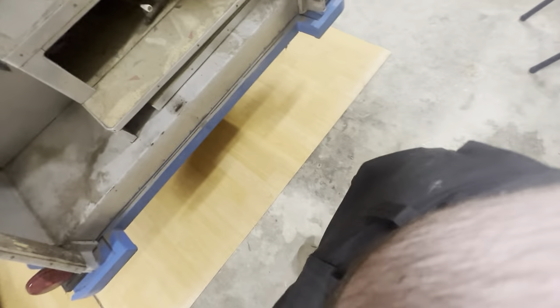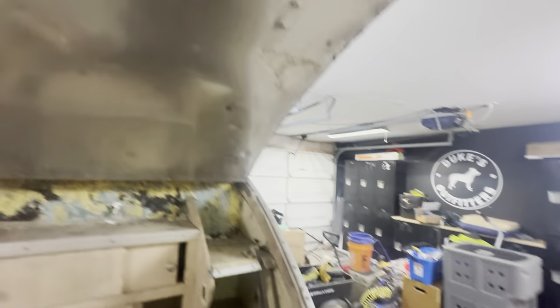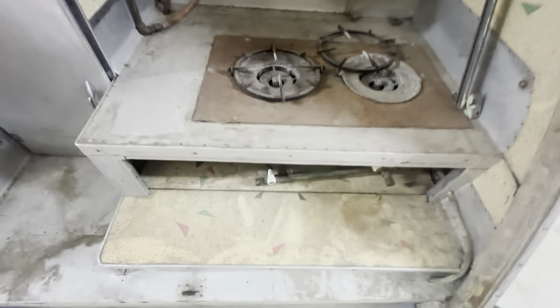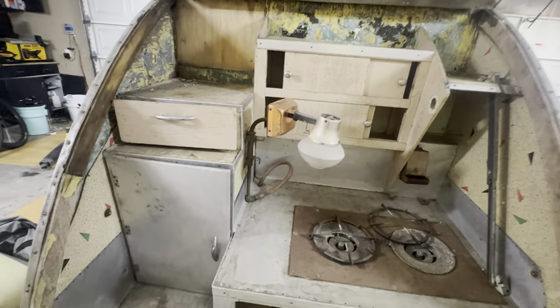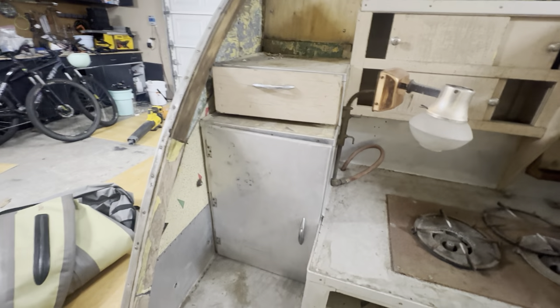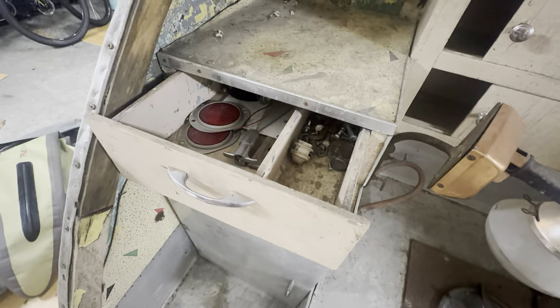So this is the little kitchen area. We got to fix the little latch here that holds the door open. We got to see about the propane — here's another propane lantern. And this cooktop is another reason I'm really excited about the propane. This is an ice box, not a refrigerator — an ice box. There's also a nice little drawer with all the extra screws and stuff from everyone else who's worked on this.